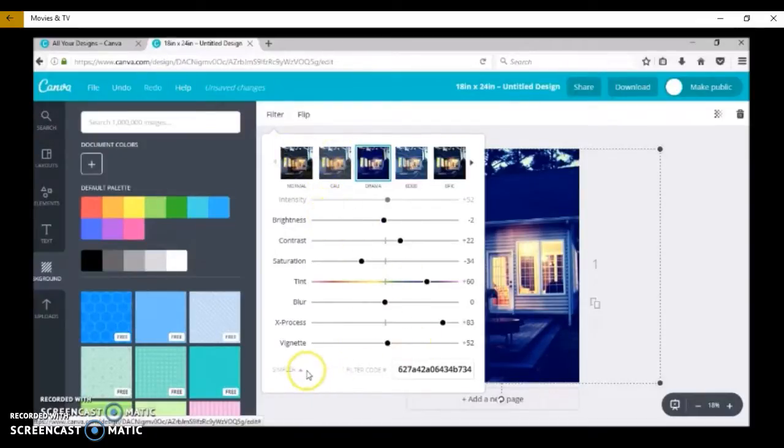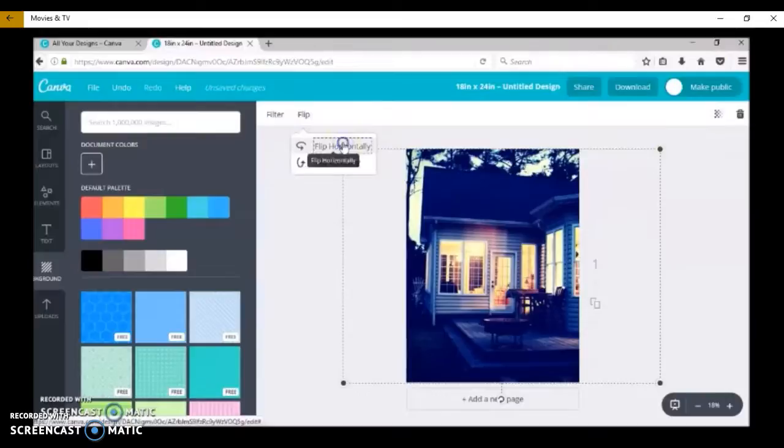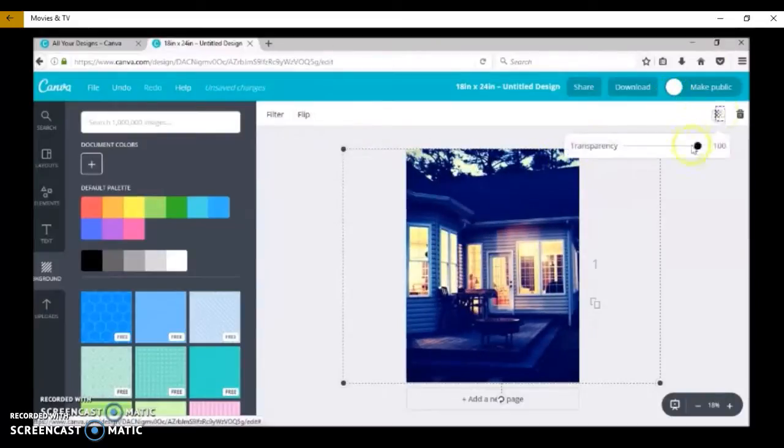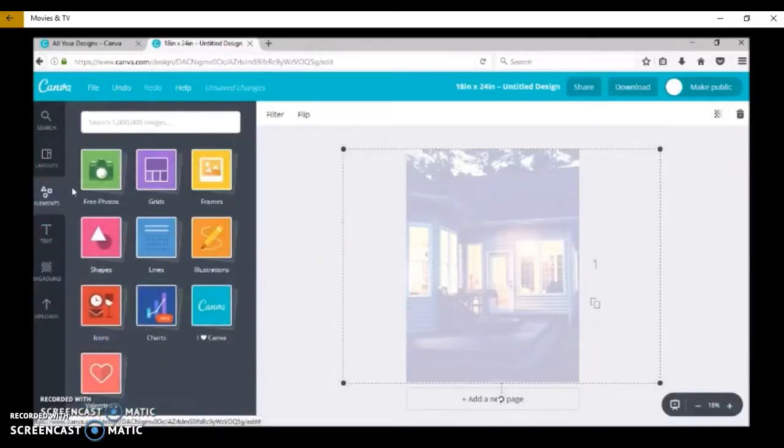Now, if you want to use one as a background or something like that, you can edit that one like all you want to. And that's how you change the transparency. So if you don't want it to be like right there in your face and just more kind of subtle, you can make it less obvious.